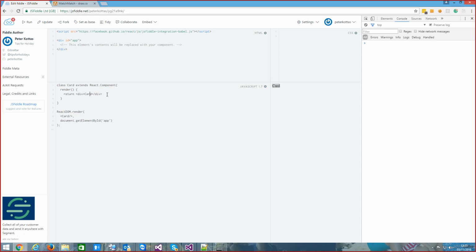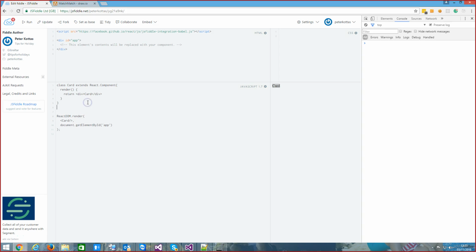So our card should be a dumb component. This is what we discussed yesterday, that you have smart and dumb components. This should just take some properties and it should render them. So a neat idea already would be, what is a card in our game? It's something that has a value. So one of the things that we need to pass in will be a value. It needs to know if it's flipped face up or face down. That would be another thing.